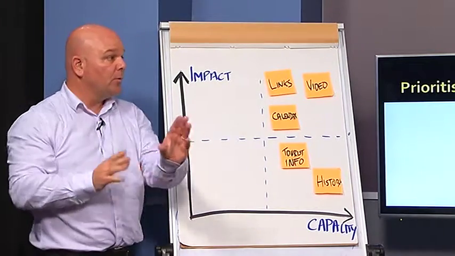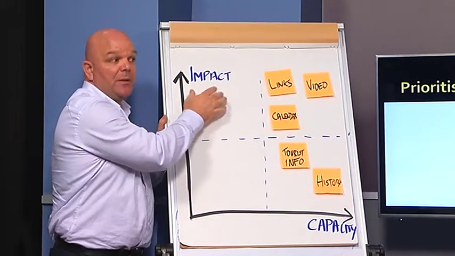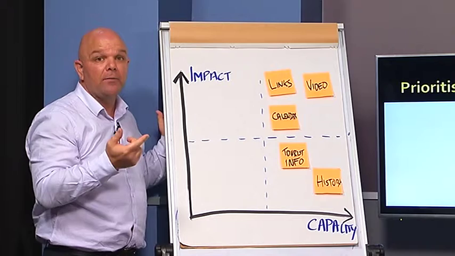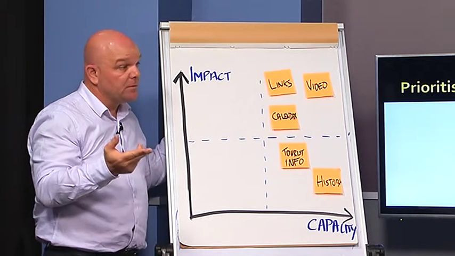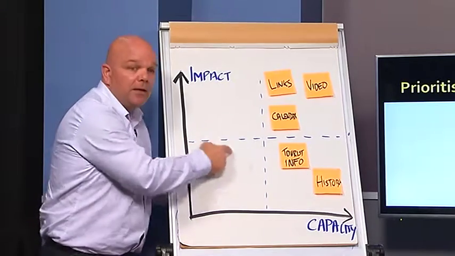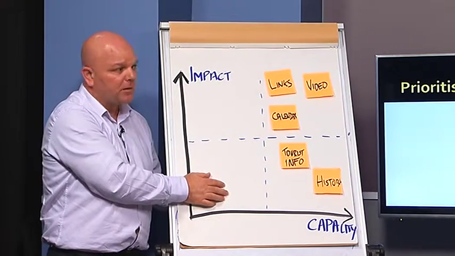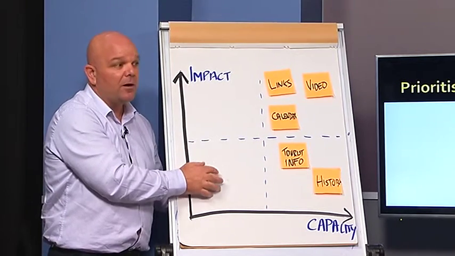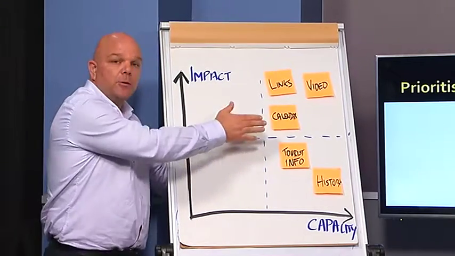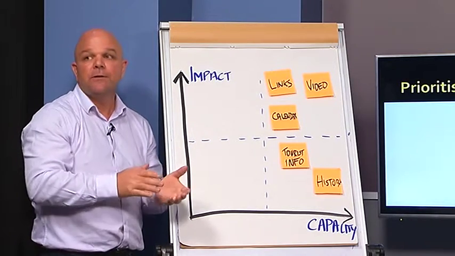And as you go through all of the projects, you may see some that still have a high impact, but the capacity may not be there. The CRC may not have the resources, or may not have the budgeting to do it, or there may not be funding, or there may not actually be the skill set to do that yet. Down here, there'll be projects that, when we look at it in the light of day, are not really going to be high impact ones, and we don't have a lot of capacity for them. And so that helps us to categorise the projects. And I'll talk about those categories in just a moment.